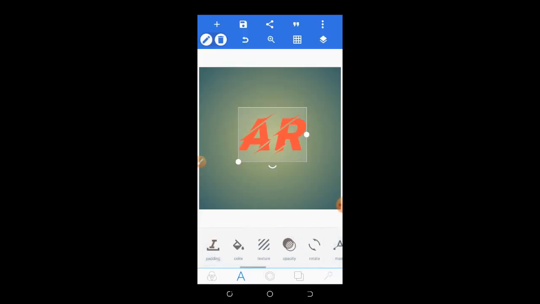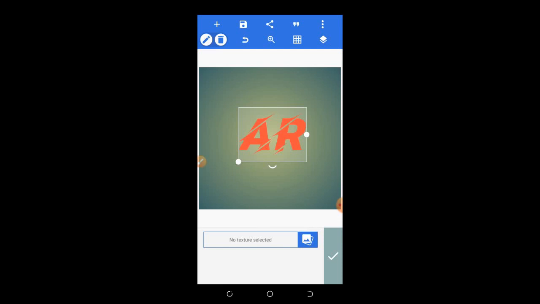I have something far better than using color to design, and that's what we call texture, the next thing after the color. So let's say we are clicking on the texture now. The texture is the kind of image whose color you want to use as the color of your own logo. What I'm saying is, let's say you have a picture of a house and the house is brown, but it is not a plain brown, a designated brown. I want that designated brown to be your color here. You can click on the picture and pick it.